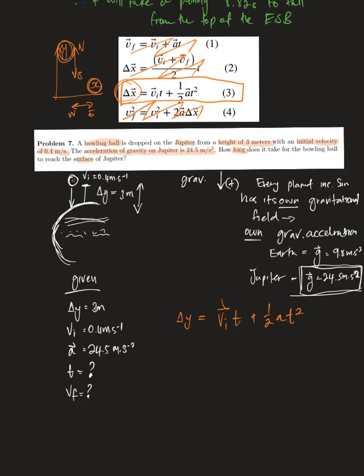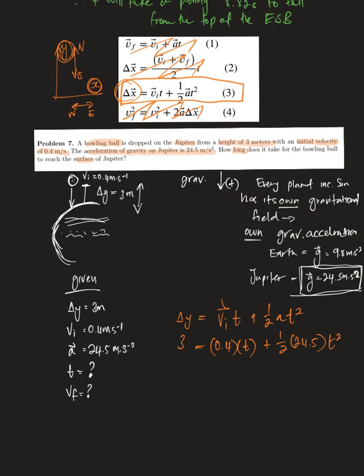All right, so in this one it's a little bit different. We've got delta y here at 3 is equal to V initial, which is 0.4, multiplied by time plus half acceleration, which is 24.5, t squared. All right, so what you need to do is you need to sort out this sort of equation. The best thing to do, because I've got an equals sign here, I'm going to make everything equal to 0.